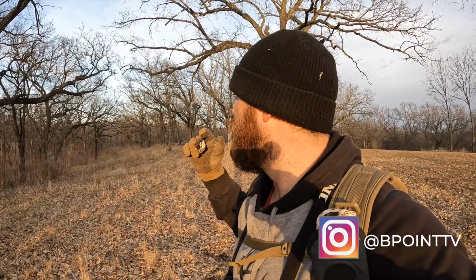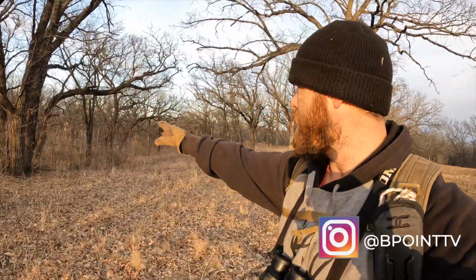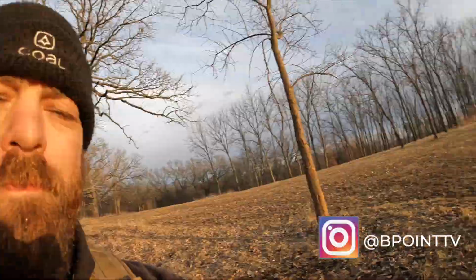I'm looping out on this top. I got one more pass to do. I was gonna come down and kind of bring this hillside back. And I just spotted one out in front of me. Sun popped out. I don't know how I seen this, honestly. The sun's right in my face. If I was on the other side of it, it'd probably be shining like crazy, but it's got a split G2. Let's grab it.